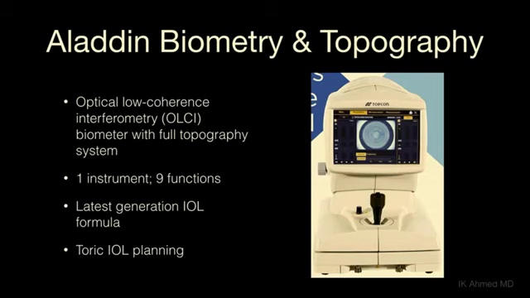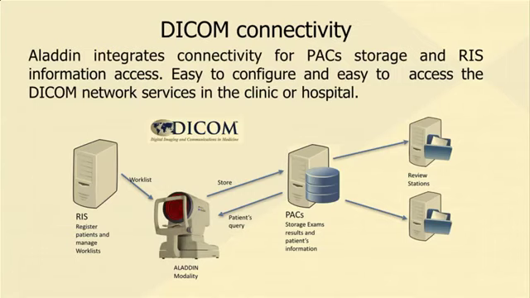One thing I've been really impressed with in ALADDIN is that somehow they've been able to incorporate the latest and greatest formulas on board. We have the 700, and we have the Barrett on board, but it's not really well integrated in terms of the toric calculator, for example, in how we functionally use it. But ALADDIN, I think, has really been able to incorporate these formulas really well, and for us, that's really important in allowing us to integrate well.